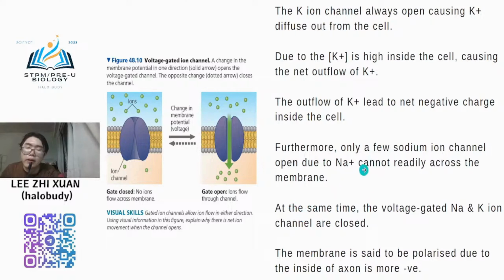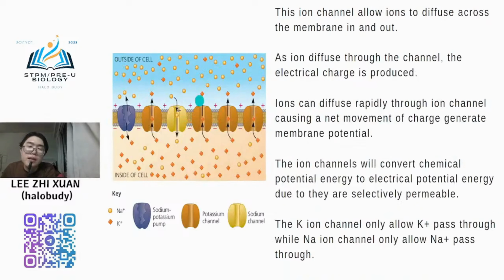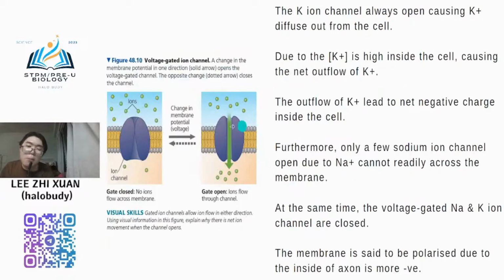Okay, and then another thing is that there is another type of channel we call the voltage gated ion channel. So this is also one type of ion channel, but this kind of channel can be open or closed. The other one is always open, totally open 24 hours. They cannot close. So the ion can move freely through this channel based on the concentration gradient. But for the voltage gated ion channel, the ion cannot pass through when the channel is closed.